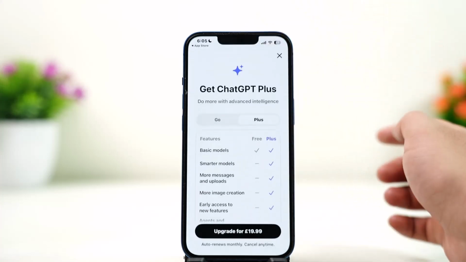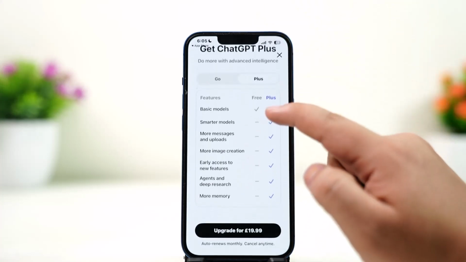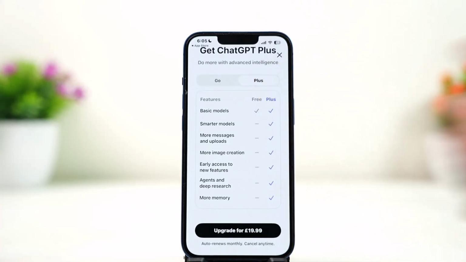Now, if you select upgrade, you can proceed to upgrade to new features either on Go or Plus. So what you can do is, Pulse is only available to subscribers on the high tier Pro plan. So you need the high tier Pro plan, and it requires specific settings. Ensure you have the latest ChatGPT, turn on memory, go to your settings, personalization, and then under memory, enable reference memories and reference chat history.